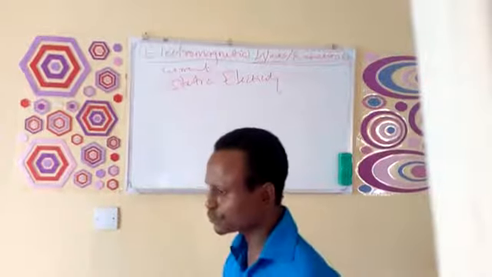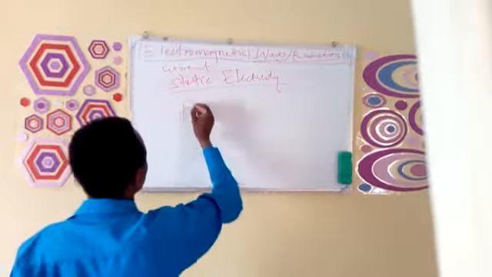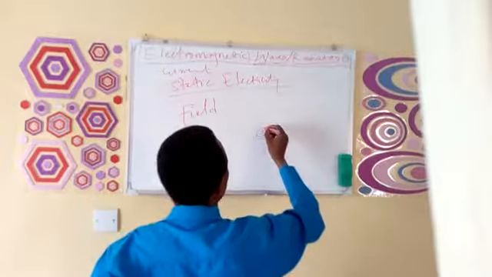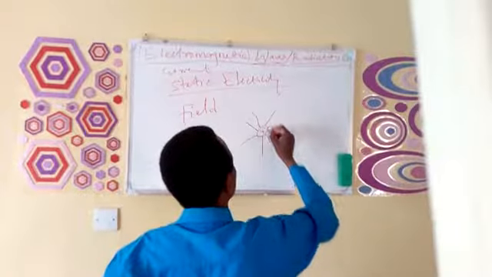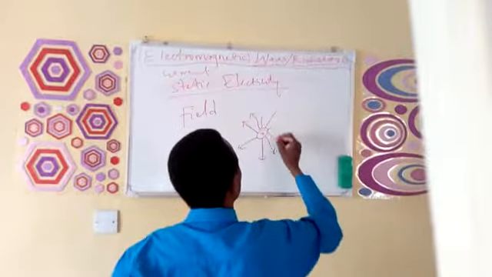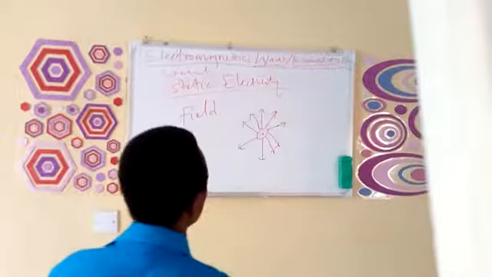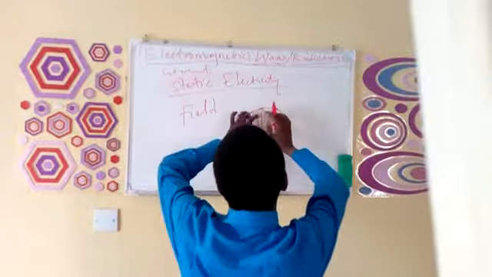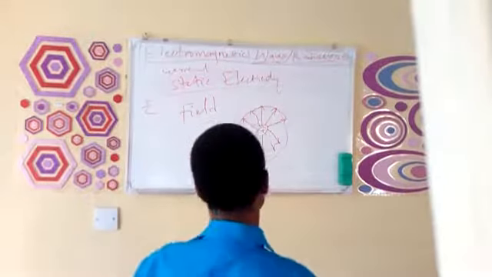In static electricity what we are interested in is field. If you put a charged particle here it will set an electric field about it. This field is a vector field. Field is any region in space that is under the influence of forces applied by some physical agencies. This region in the vicinity of this charge is the electric field which is represented by E. It does work only on electric charges.